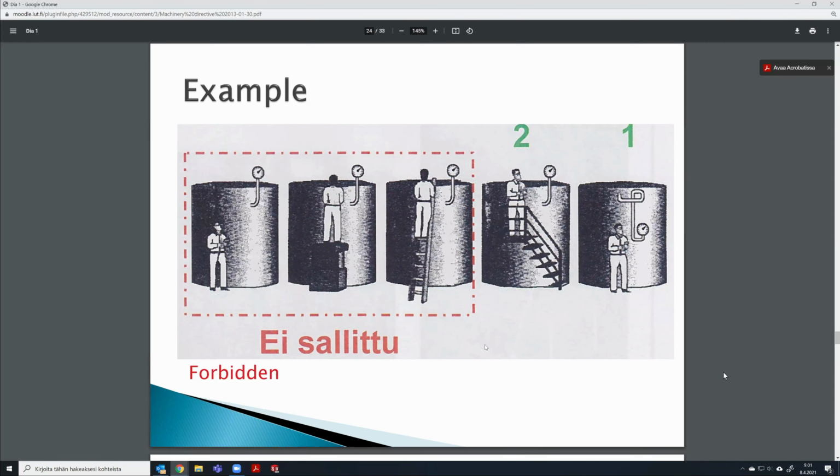Also, if there is some instrument or measuring device where you need to read some numbers often, it is not okay that it is so far away that you are not able to see it well.